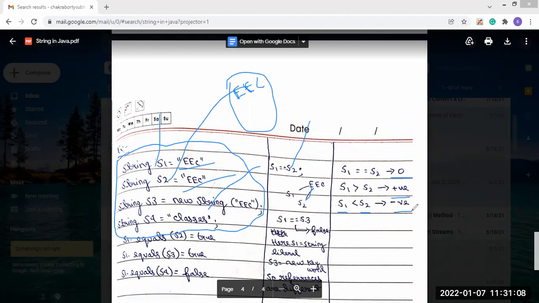Only 5 methods are maximally used. So we will discuss that in the next class, I think tomorrow.